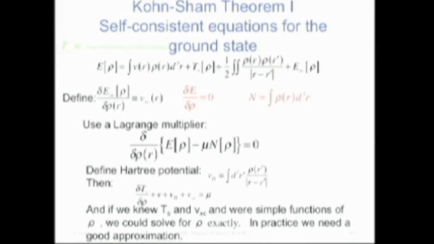So I said that the energy is a function of the density, and this is the way we can write that energy. There's the so-called Hartree energy, which is the electrostatic energy of the charge density and the potential from that charge density. There's the kinetic energy, this T_S, which is the non-interacting kinetic energy. And then there's the interaction of the charge density with itself. By the way, I'm not going to have time to talk about it today, but it wasn't in my second slide.